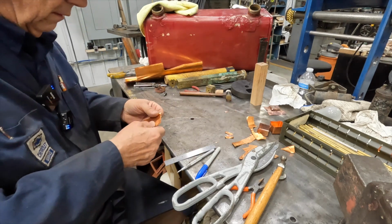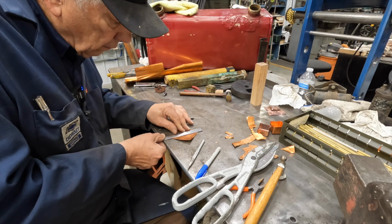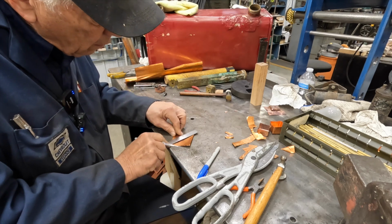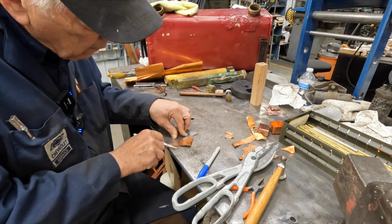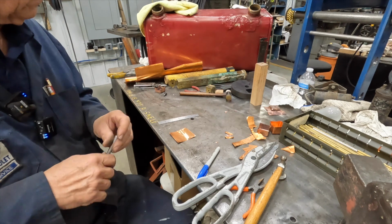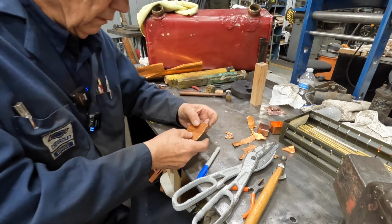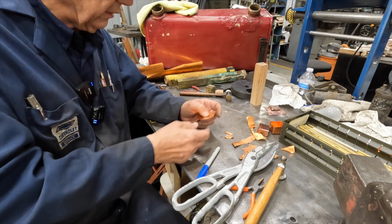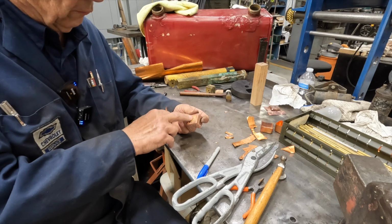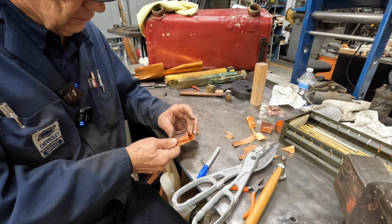Set that aside. There's our center. I had been punching a hole on the first several tries. I had a hole in here. I don't think it mattered. I didn't put a hole in this one, however, because I was worried about the way it might stretch. But I did put a little center point in there so I know where the center was.